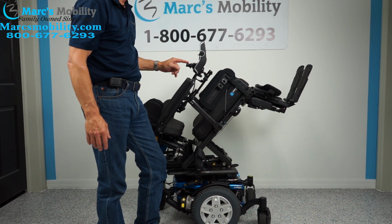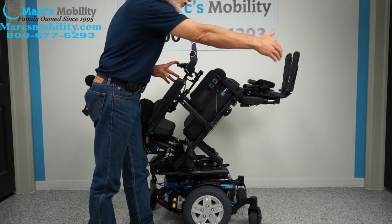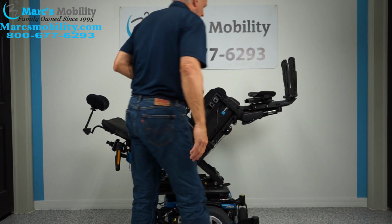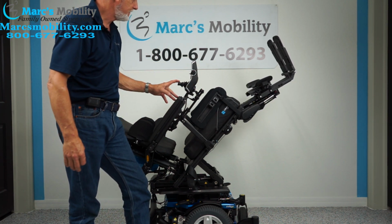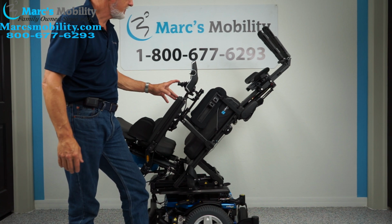Oop, the other way. So these feet are adjustable. If you're 5 feet tall or 6'2", we can let these legs out manually. They'll still be electric, but we can adjust them to your height and your weight. As a matter of fact, this whole chair is adjustable.